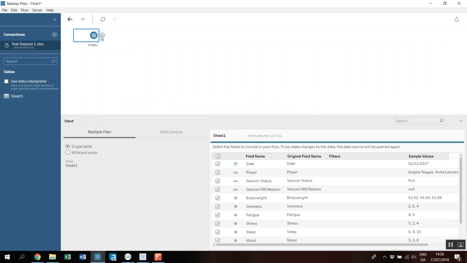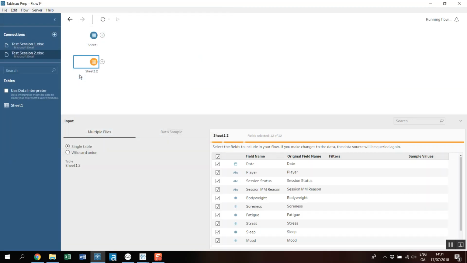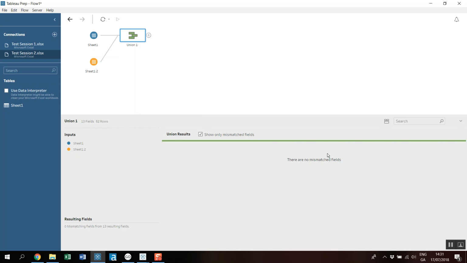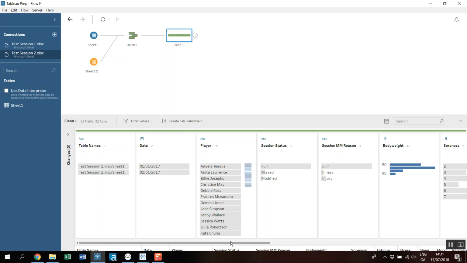How would we union all those without copying and pasting them, basically? So what we'd like to do is set up what's called a union. So essentially, you want to just drop the next set of data underneath the first set of data and so on. Now we could go and add a new connection, and let's just do it the manual way. So I can go and get session 2, and if I drag and drop it just under session 1, you see I get this new union file, and I can drop it on, and it creates a union of all the files. And if I look for the mismatch fields, there are none. So everything is matched up, and I now have one clean set of data that contains both dates. So you can see session 1, session 2, and the 2 different dates.